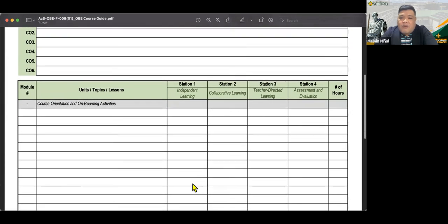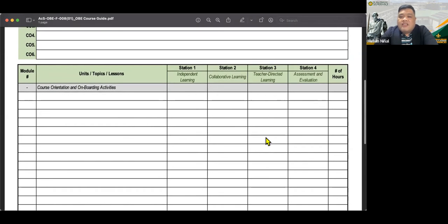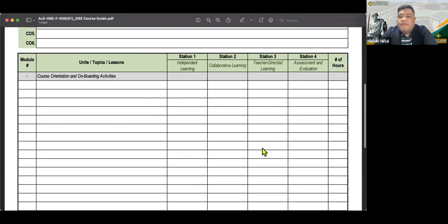depende kasi walang room to kasi independent learning. They do not have to go to school. For collaborative learning, it depende din kung where are they going to do their group work. And then we have the teacher-directed learning na nandito lahat ng schedule.